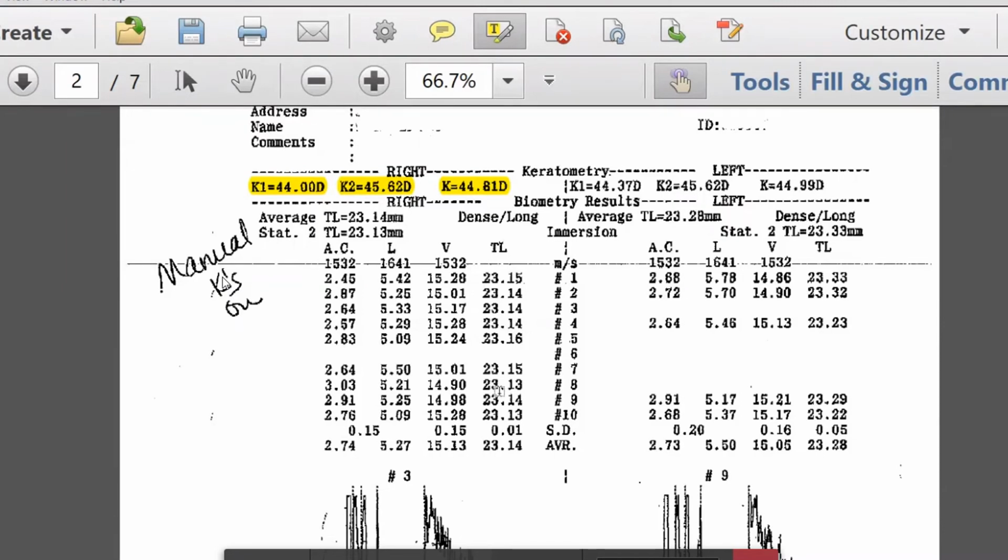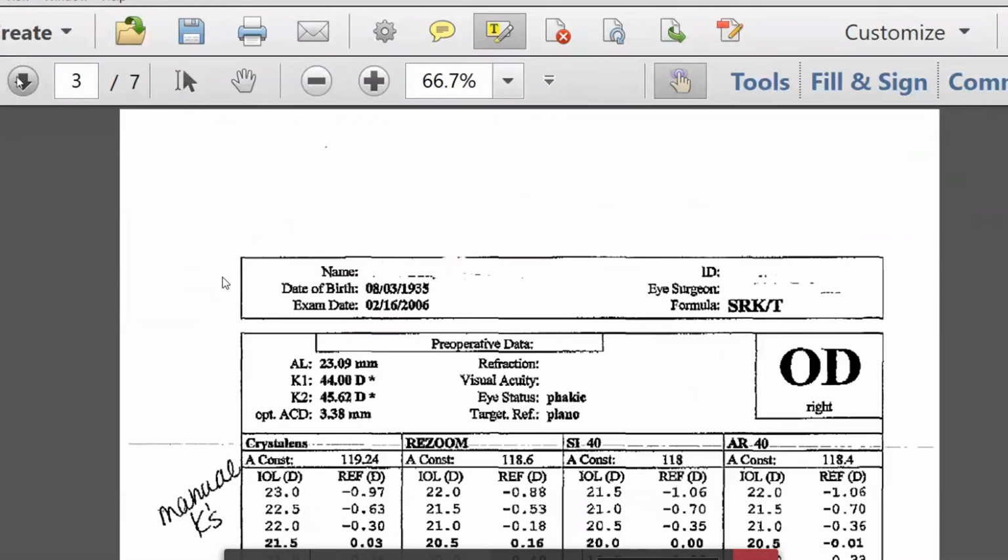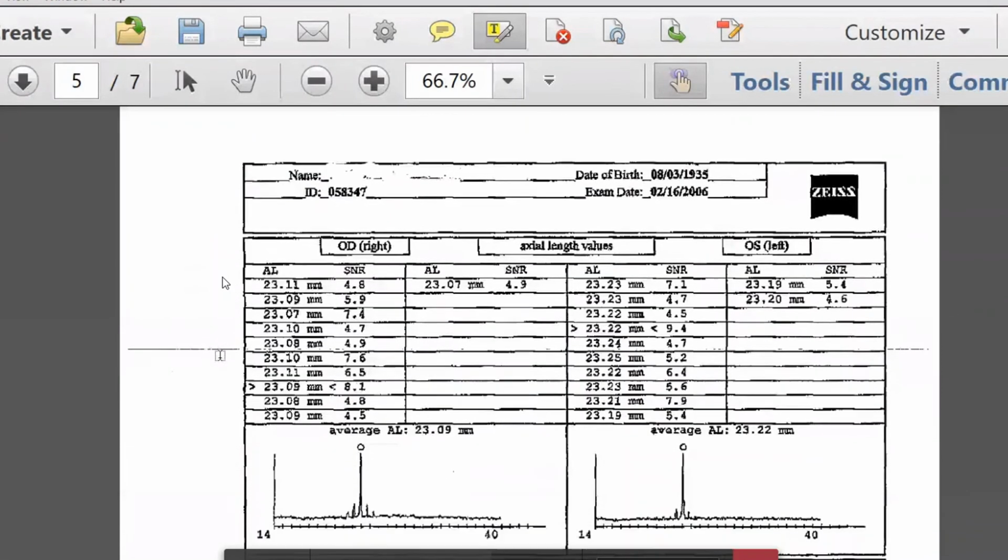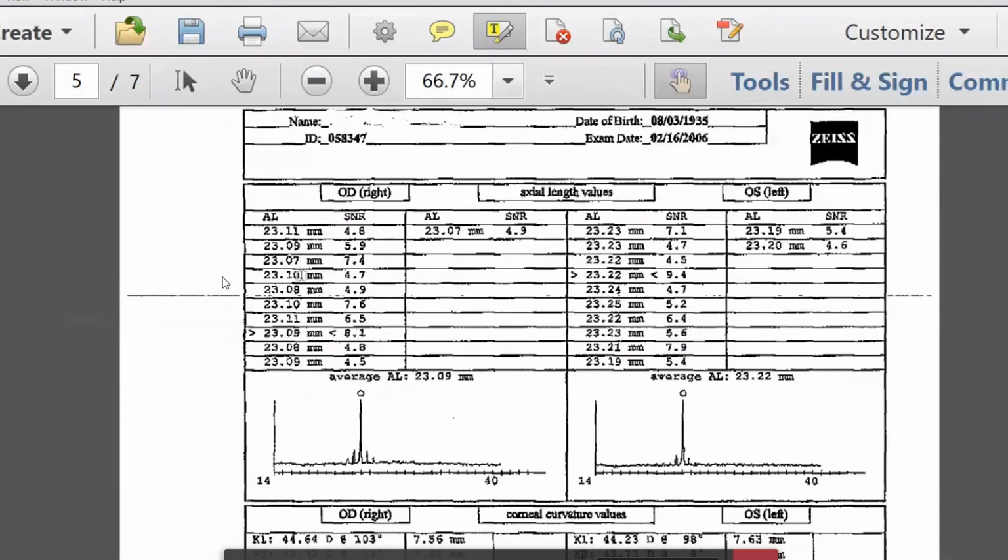The lowest is 0.13, the highest is 0.16, so the difference is 0.03. So it's not more than the deviation of 0.2 millimeters. This should be accurate in terms of a single eye measurement. You can tell that this measurement was done all right. The same for the IOL master. If you look at the IOL master axial length measurements and compare them, you can see that the deviation is not more than 0.2 millimeters here, for the right eye and the left eye.